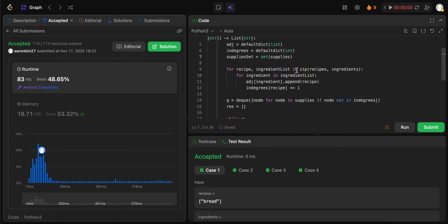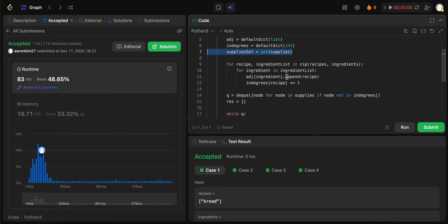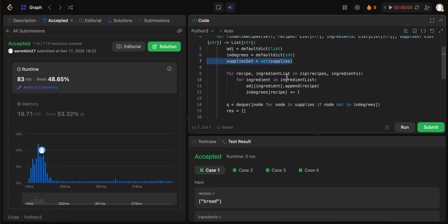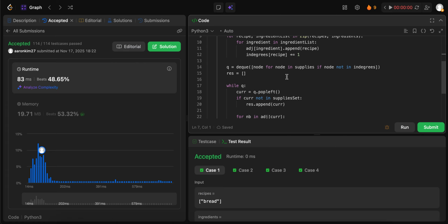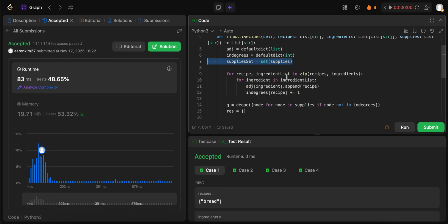Okay. So the only optimization here, or like the only issue I don't really like, is creating this set here. I think we could possibly clean this up. How can we clean this up?